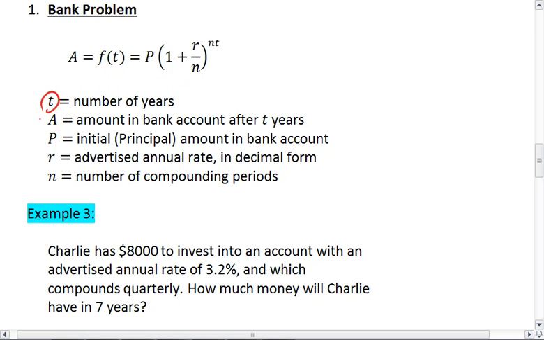Where T is the number of years. A is the amount in the bank account after T years. So T is your input. A is your output. P is the initial or principal amount in the bank. R is the advertised annual rate. This is not the actual annual rate, but the advertised. And N is the number of compounding periods.